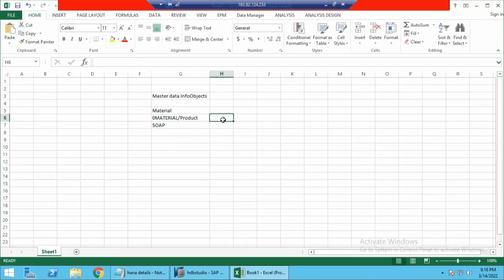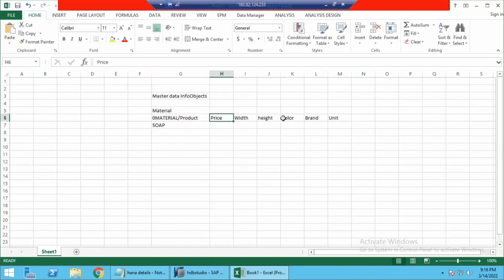Price is one of the properties of soap. Dimensions: width, height. These are dimensions of the soap. And next, color, brand. What else can I give here? Let's make it simple: unit. So these are all the properties of this material or product.